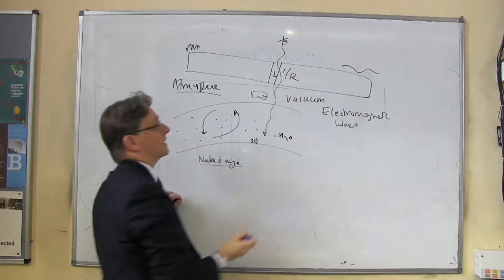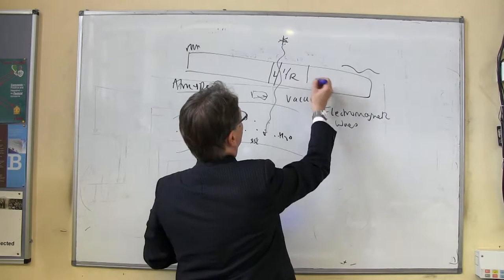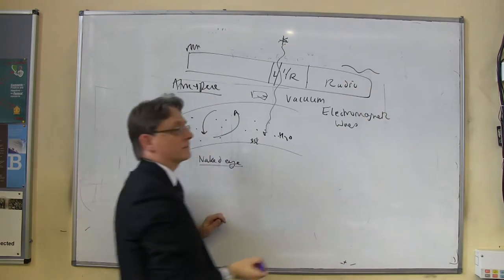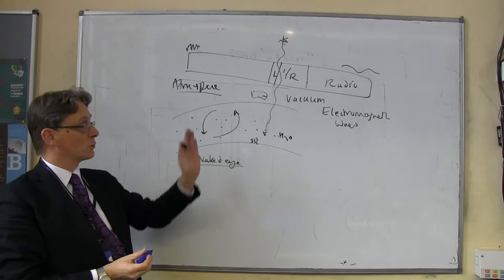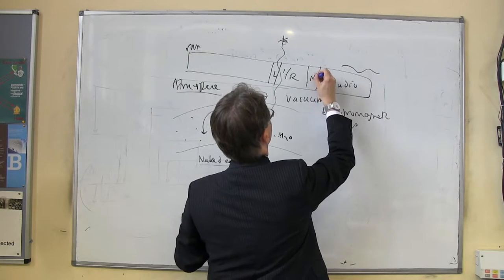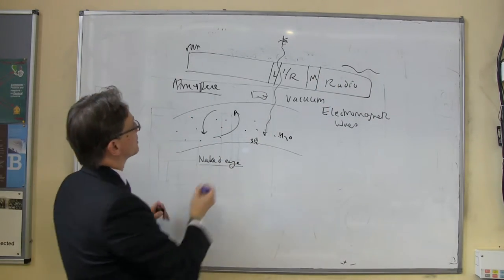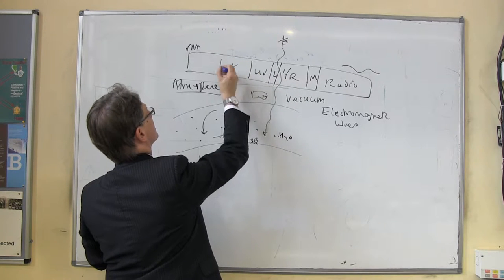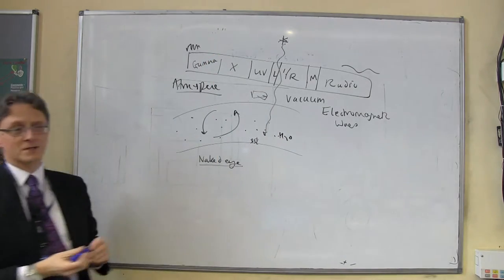Slightly longer than light, we have infrared. And everything after that is effectively radio. Through the 20th century, short wavelength radio waves were given their own special group, and are known as microwaves. If you go shorter than light, you get to ultraviolet. If you go shorter than ultraviolet, you get to x-rays. And if you go shorter than x-rays, you get to gamma rays.